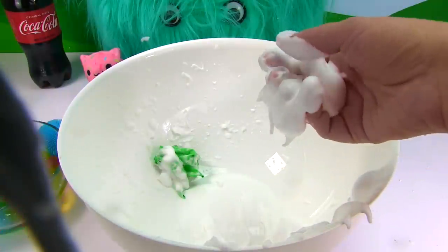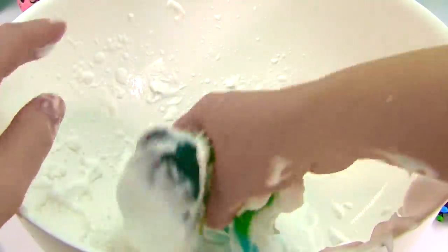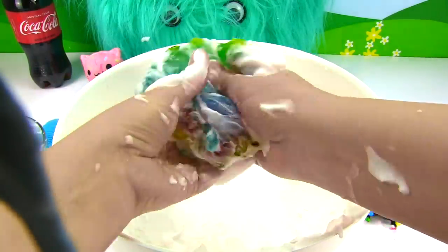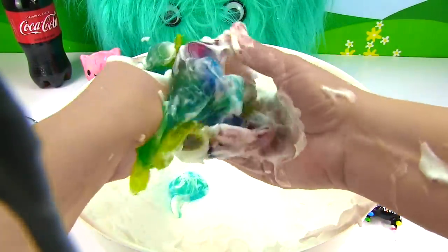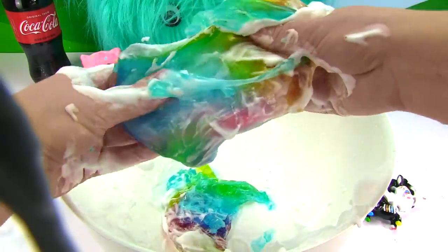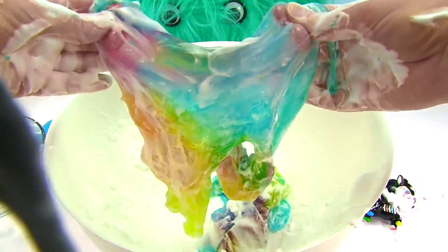Hey, I have an idea. What if we take this guy out and mix this slime with our shaving cream? Well, it just makes it super duper slippery. Whoa, and a little more stretchy, cool. Look at all those colors.